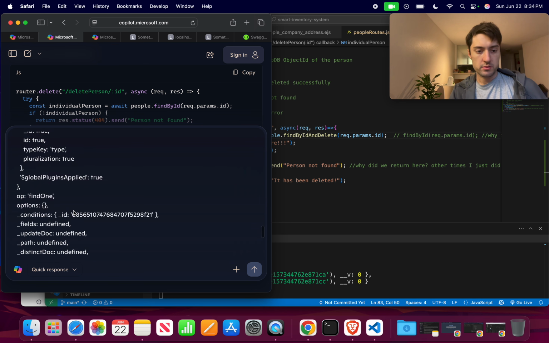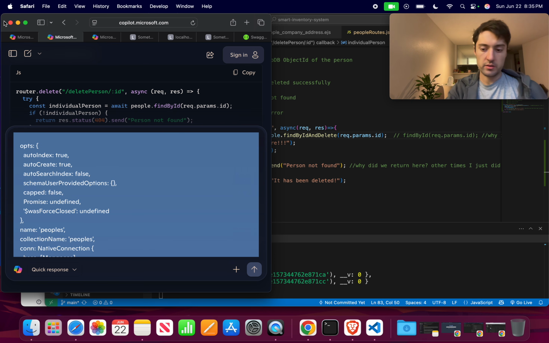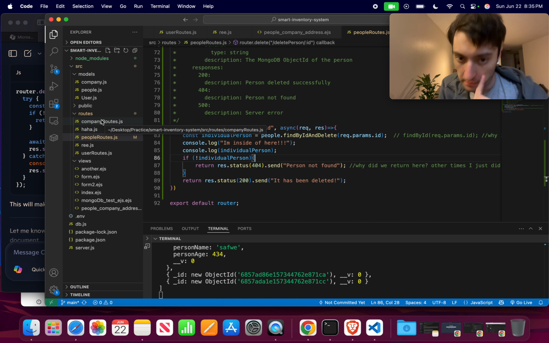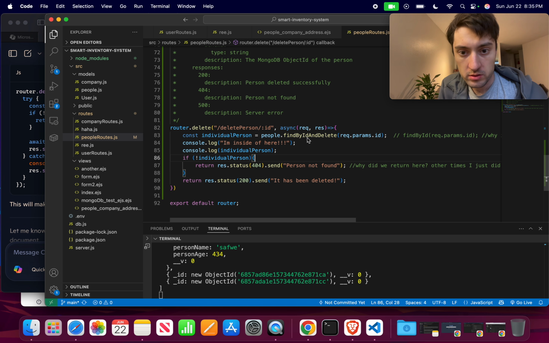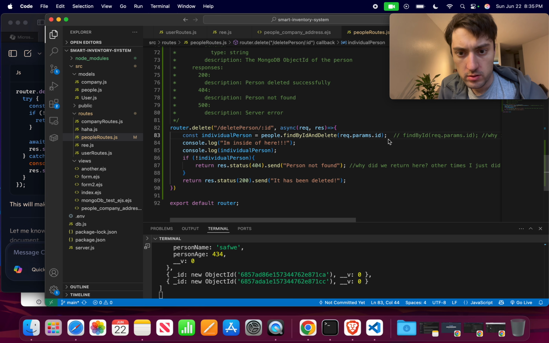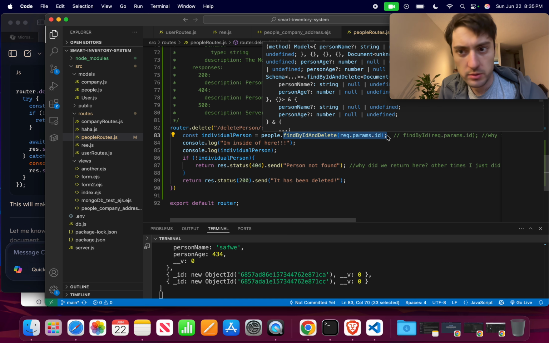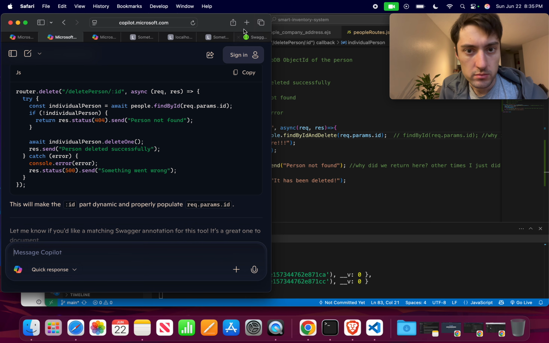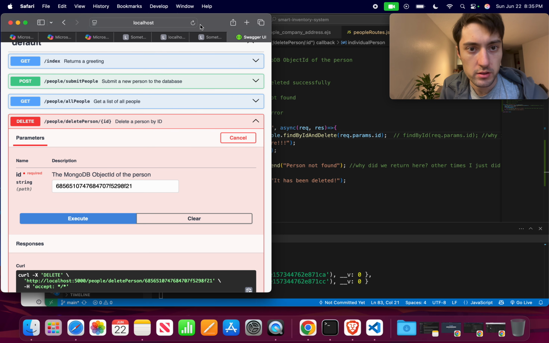Okay. Delete all this. Get rid of it. Okay. And then I am going to, so if I delete this, find by ID and delete, it should be deleted. But then what's it returning back here? That's weird, right? Like if I just deleted it.